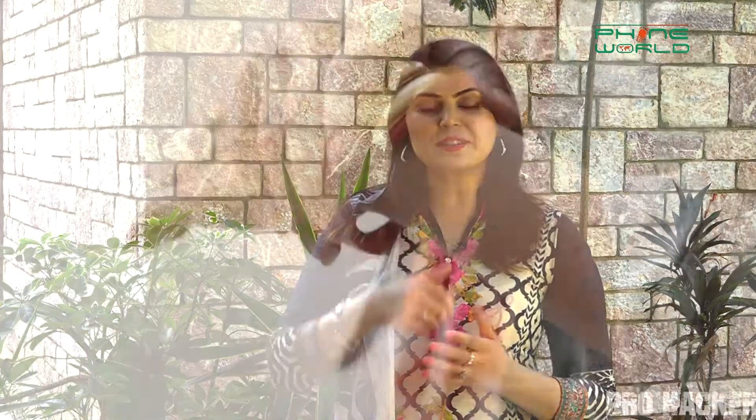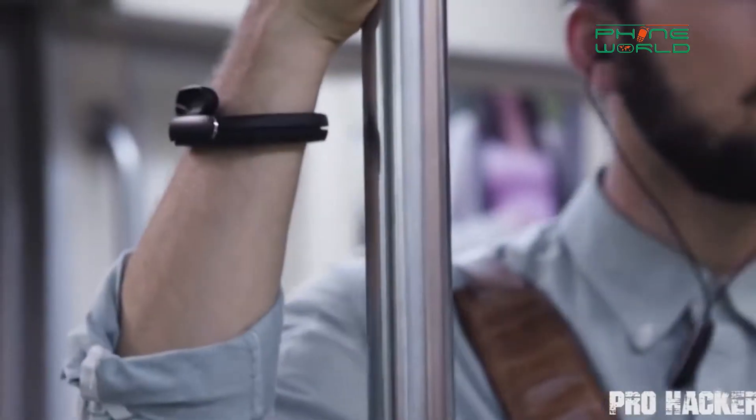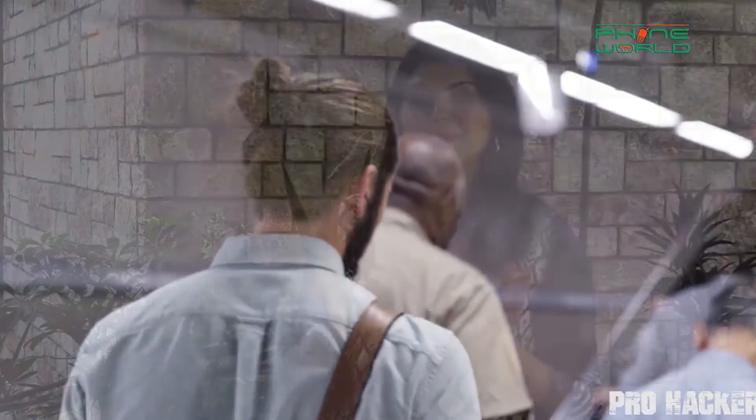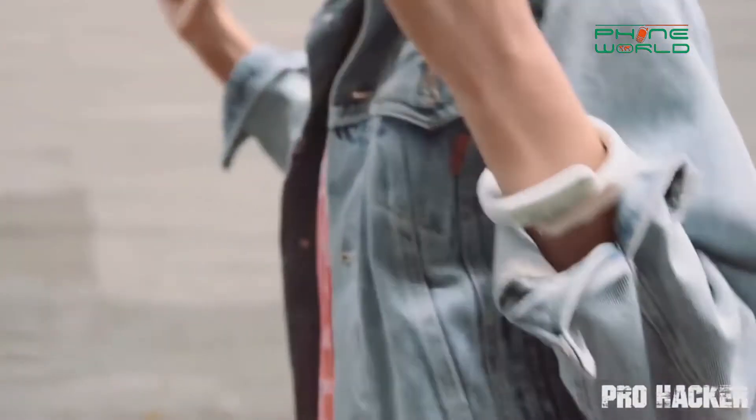It is serving 3 purposes at a time. You can use hands-free, but normally it is a hassle, because when you are attached to your mobile while doing work and listening at the same time, it is a difficult problem. With this smart bracelet, you can easily use hands-free. You can easily attend your mobile calls, and if you are going somewhere and want to listen to music or exercise, this is a great gadget.